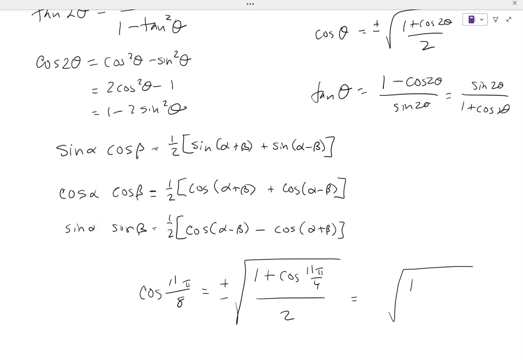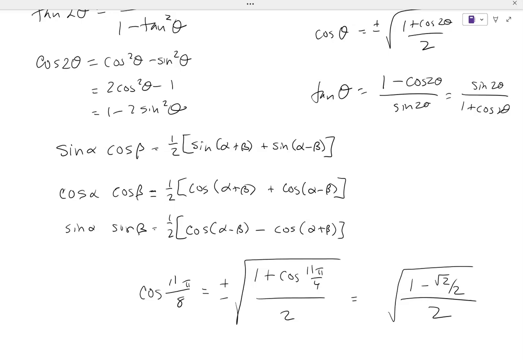8 pi over 4, 9, 10, 11 pi over 4 is in quadrant 2. Right? It's always weird to me when I'm teaching because I have to do it backwards. Okay, anyway, doesn't matter. So this will be negative root 2 over 2, over 2. And then you have to decide, do I want the positive or do I want the negative?